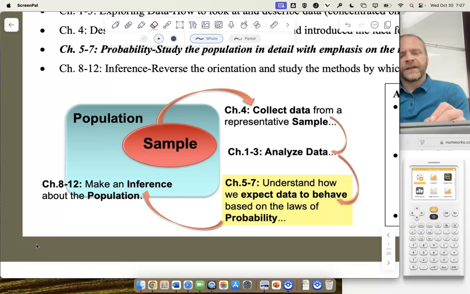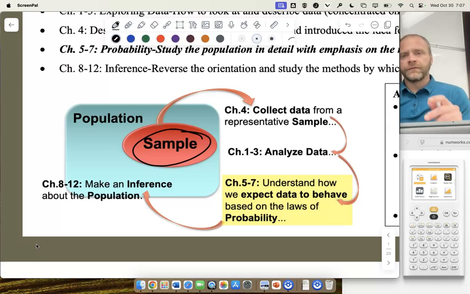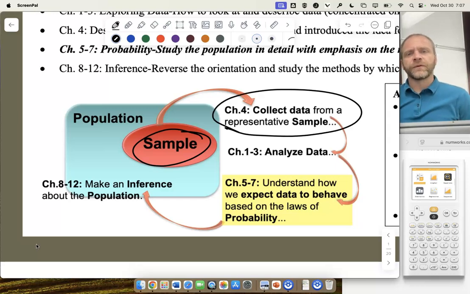A census collects data over everybody in the population, but we can't really do that a lot of times. So we said, okay, then we're going to collect a sample. But in order to collect a sample, we have to follow certain rules and do that properly. Are we using random selection? For a sample for a study, we can do stratified. Are we doing convenience? Because that's not good. What about if we're doing an experiment? Are we doing random assignment? Are we using blocking? We learned all the different ways in Chapter 4 that we can collect data that represents a sample. We even learned scope of inference based off random selection and random assignment.